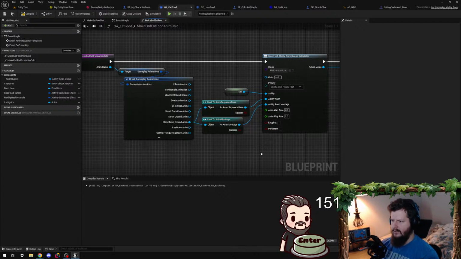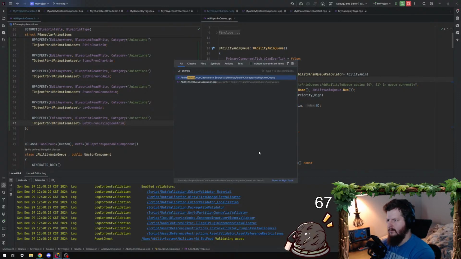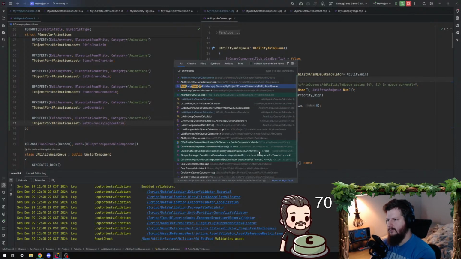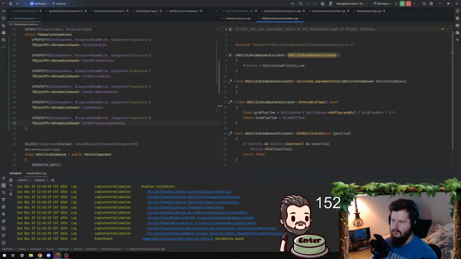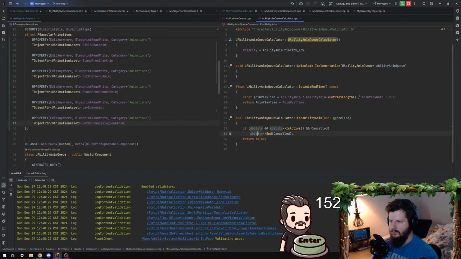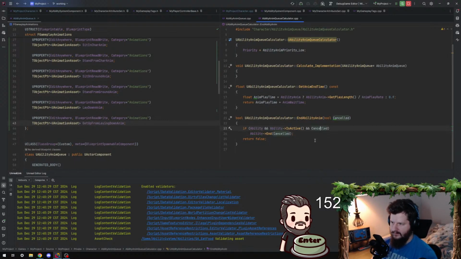And I actually think this, what's the default anim view calculator? Maybe this will already end. Yeah, so whenever this ability gets, actually it will end the ability. It says canceled false. Okay, so it won't. Interesting.